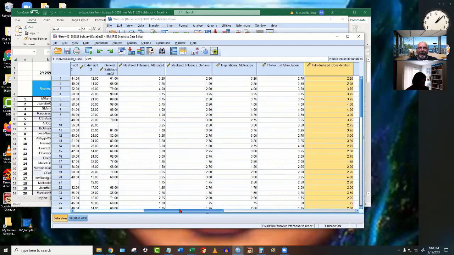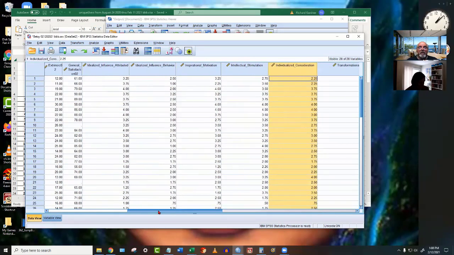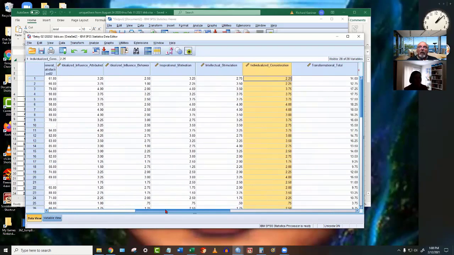Okay, so maybe she didn't run an ANOVA then, and that's what confused me. But the title of the table says analysis of variance, which threw me off, because that's an ANOVA. Okay, let's back up a little bit. I agreed that she did that to confirm that within the subscale. So these five subscales, the I's, are all subscales of who?